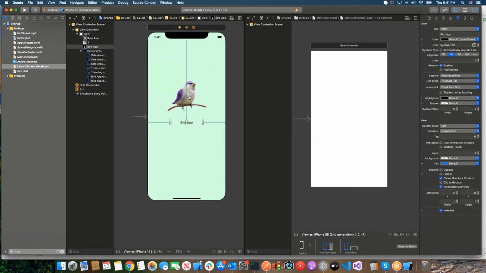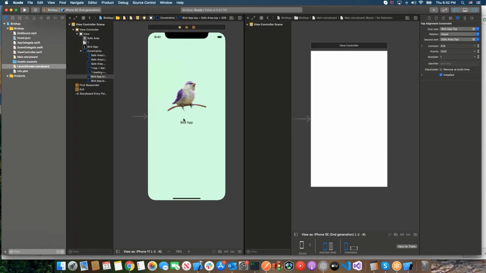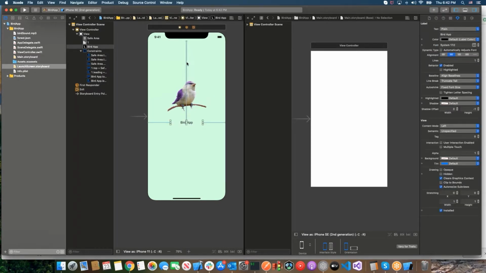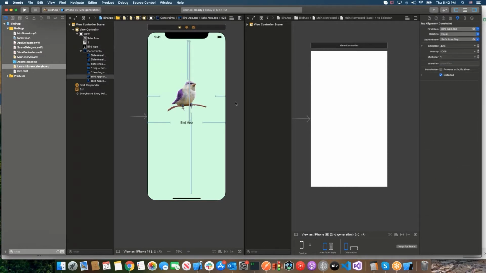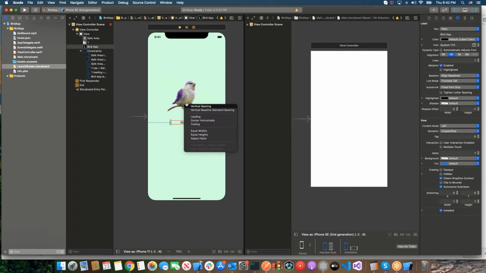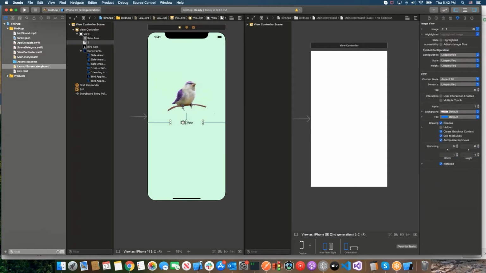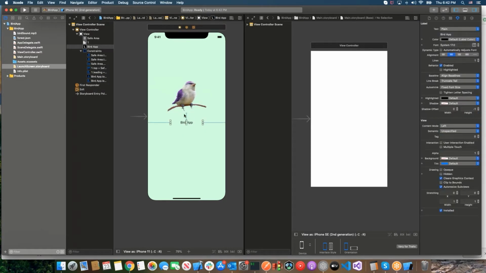And safe area is something that was recently introduced with the notch. That's the area that's under the notch, because now some iPhones have that, and if you wouldn't relate to that, you might accidentally be covered by it. But you can relate to any object on your screen. You have to have at least three to four constraints depending on what kind of object it is. So right now we want to load the image first, and then make sure that the label is always under it. So I connected it to the bird, but it can be anything at all.